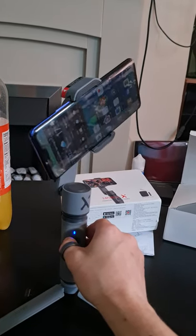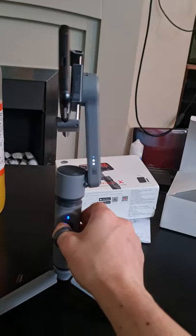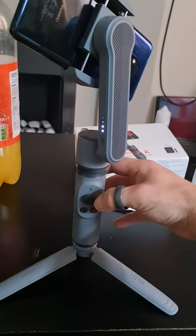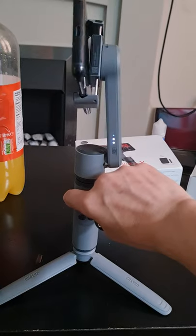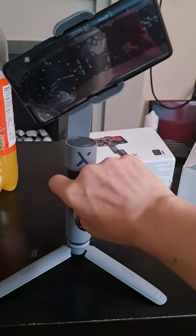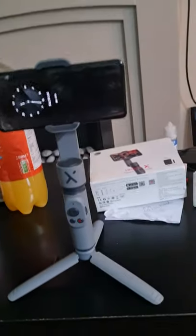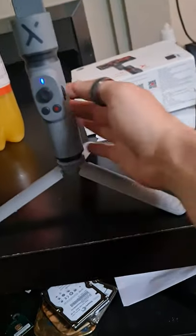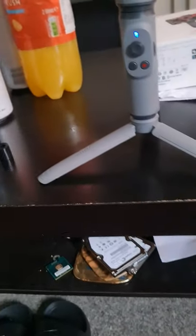Wow. The software in it as well, so you can set it up to do manual stuff like take pictures and stuff like that. You got your record button as well, so you can record manually from the gimbal as well. There you are. So, overall, this button here, this does it manually. And then you got your zoom, but that's part of your camera app anyway.